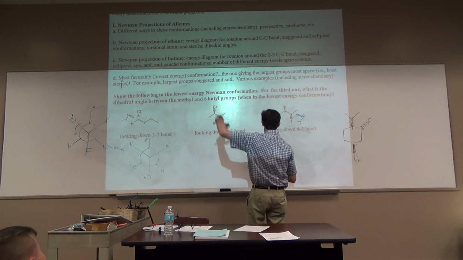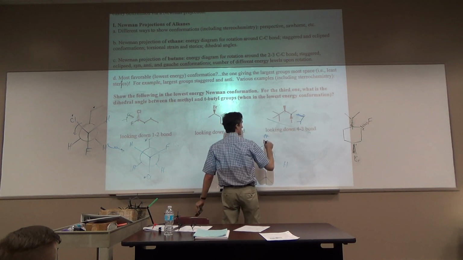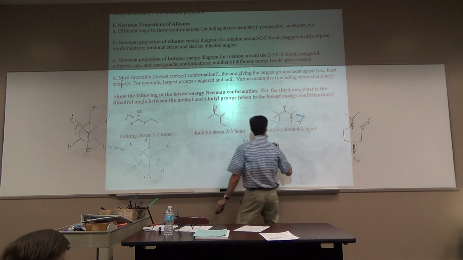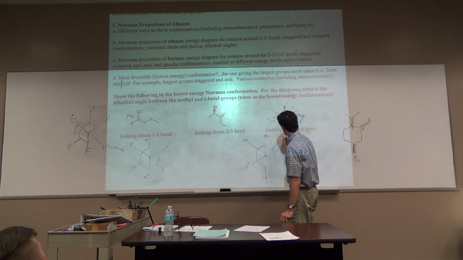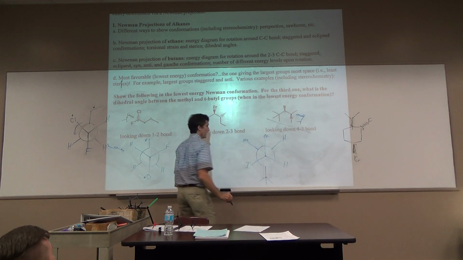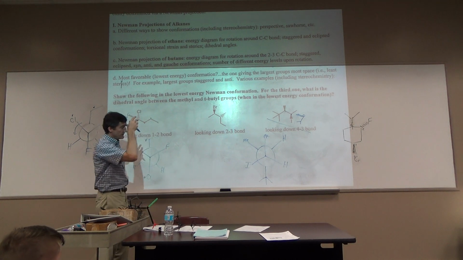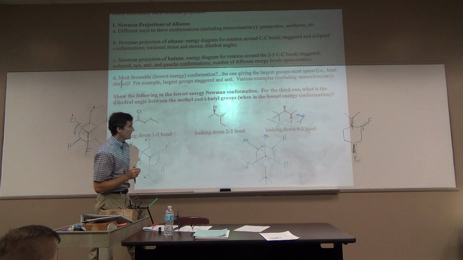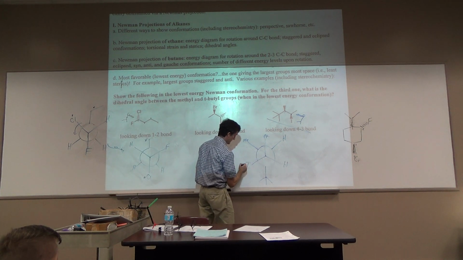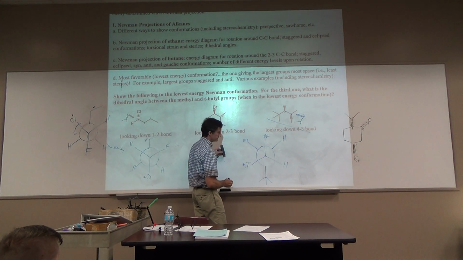To my left, and a little up. What's on carbon 3 going behind the board? To my right, if I'm standing over here, behind the board is to my right. There it is as drawn. Is that the lowest energy conformation? Front carbon, the biggest group, I'm going to say iodine, and huge halogen.